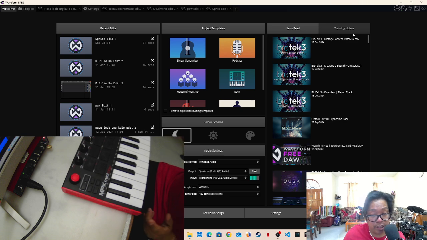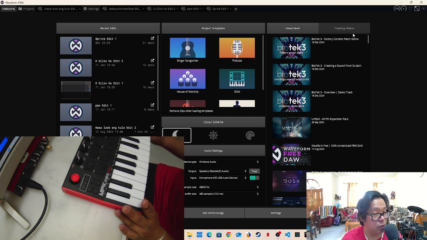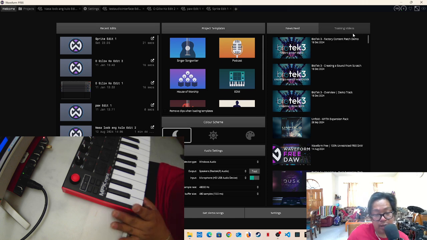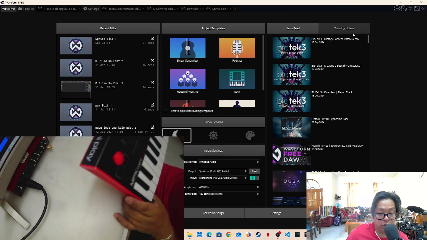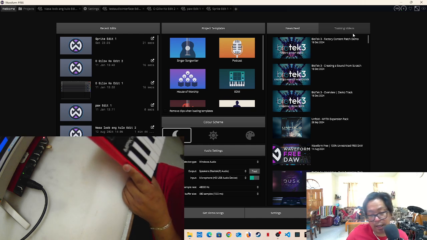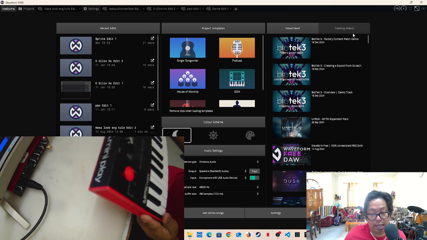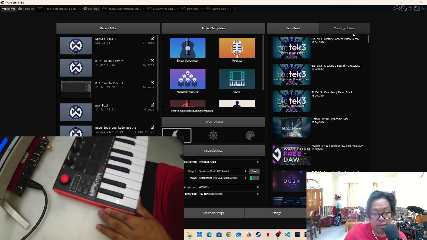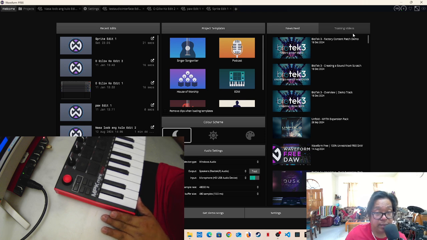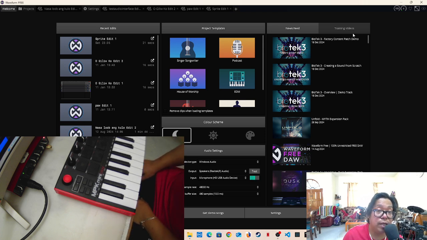We will work with some loops, create some music, and look at some tracks, which are built into our Akai MPK Mini Play, the device we're going to be working on. So without further ado, let's start.